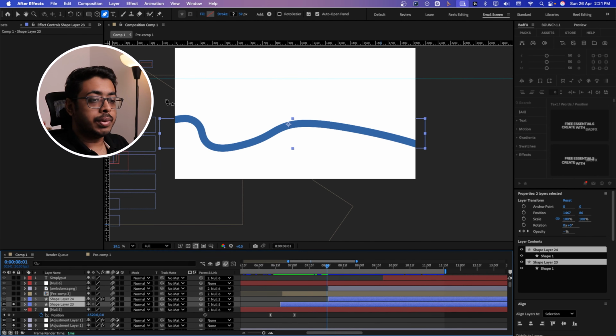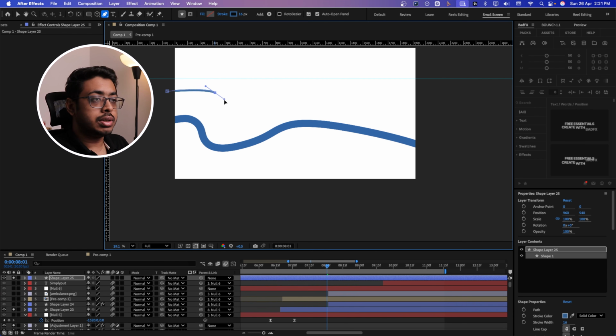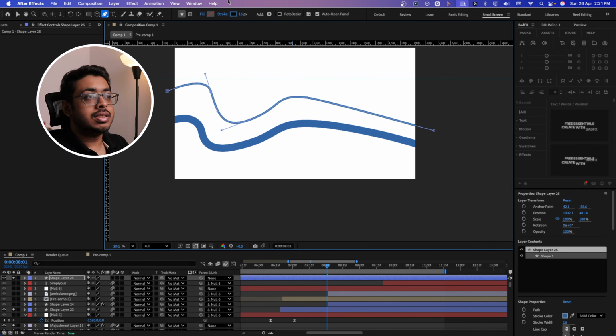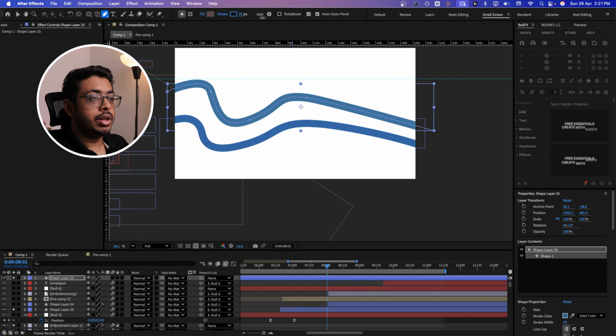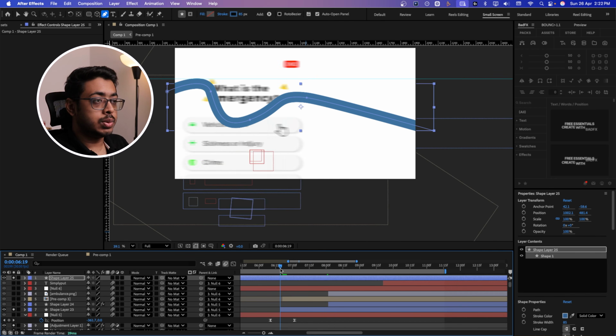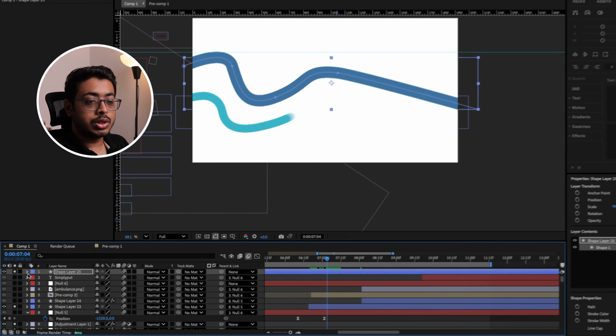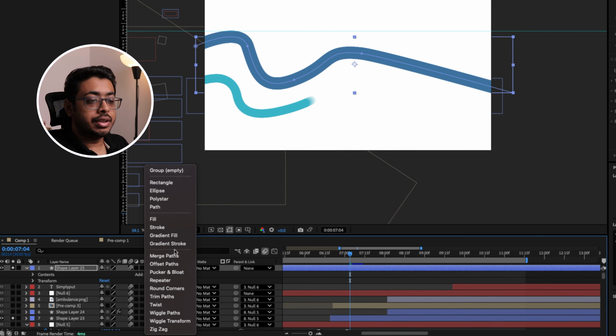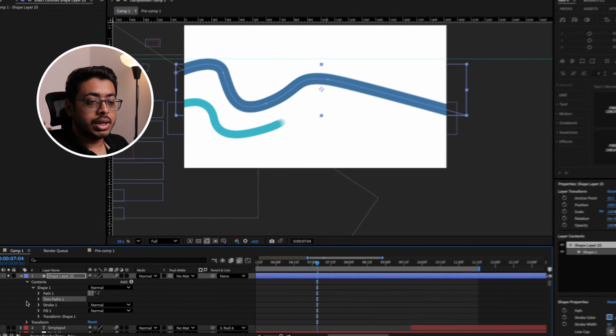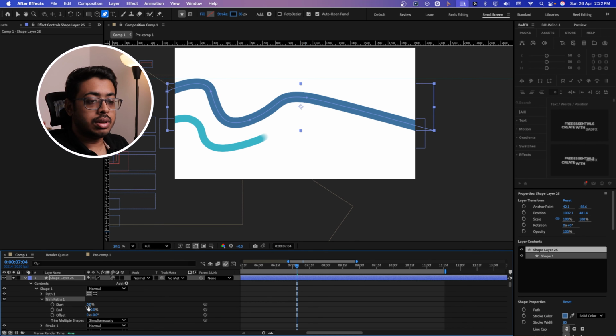Let me show you. Let's make a point over here. It's like this, right? Okay, we'll keep this. Perfect. Once you create this, you can just increase the stroke from over here like this. In order to create this animation, you can firstly turn on the motion blur. Next, going over here, we have to add the trim paths. Correct? Next, opening this, you have to just animate this end property.